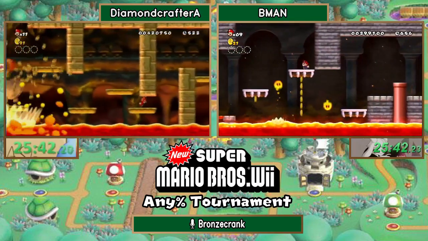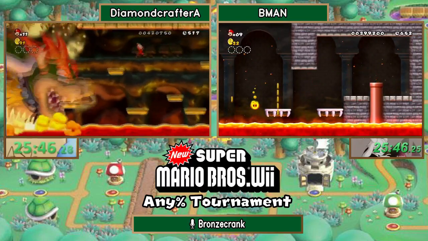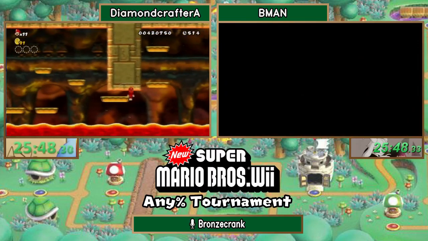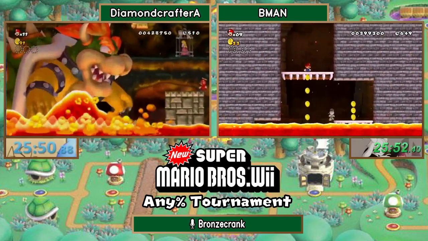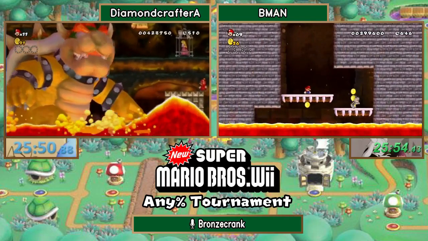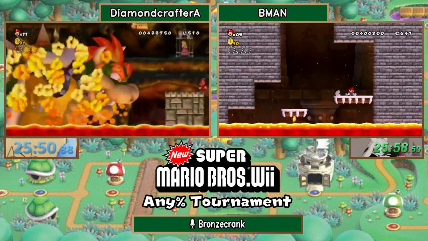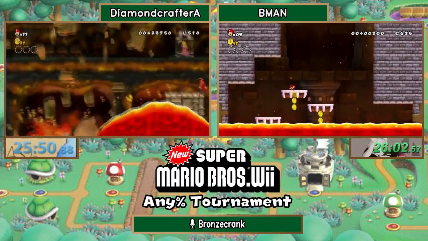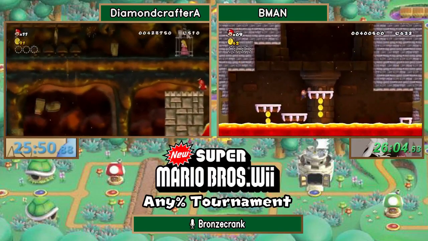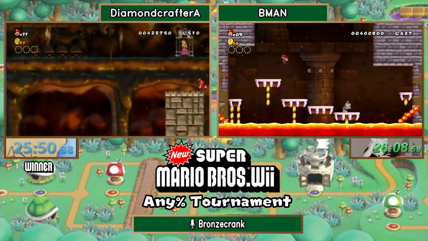The platforming here isn't too terribly difficult, but definitely with the nerves that come with hitting the end of a run, there's still a lot of tight tricks here. DCA going to be getting a 510 here, which is a very nice IGT. Not optimal once again, but very, very nice. GG's to him. And BMAN himself has just entered Lava Room, so he shouldn't be too far behind.